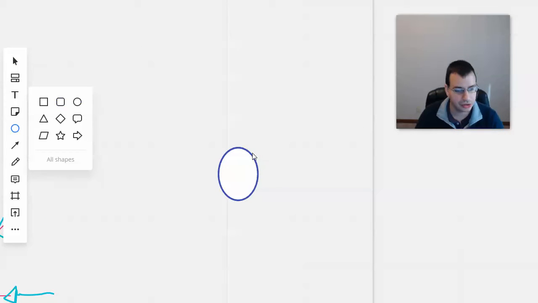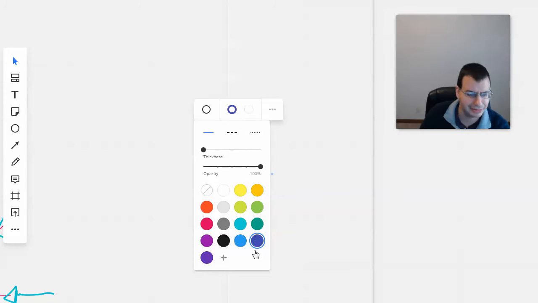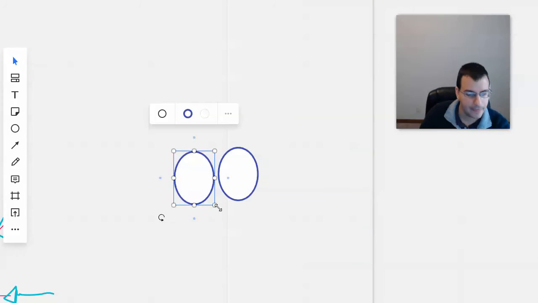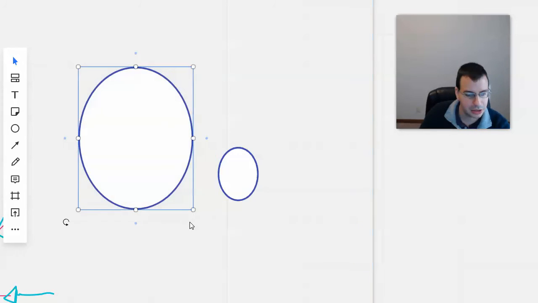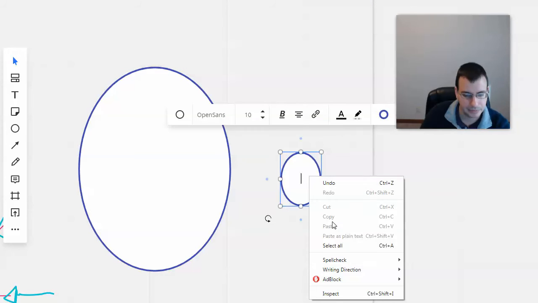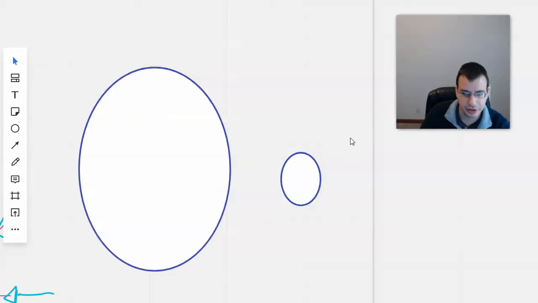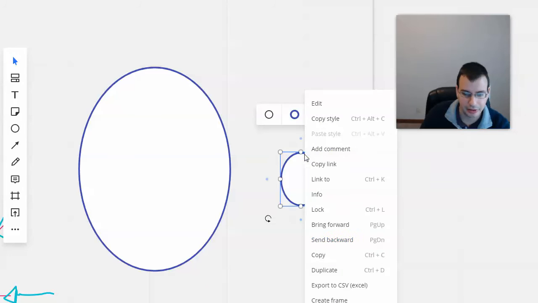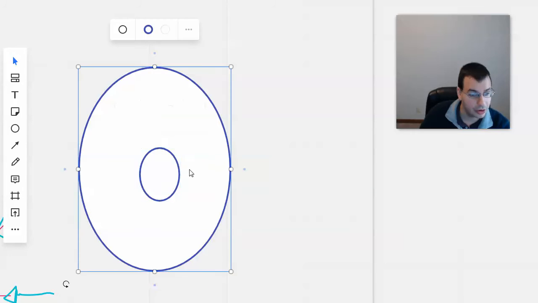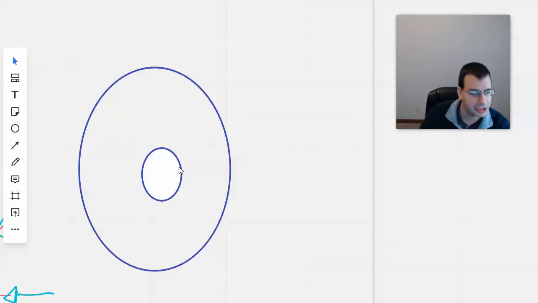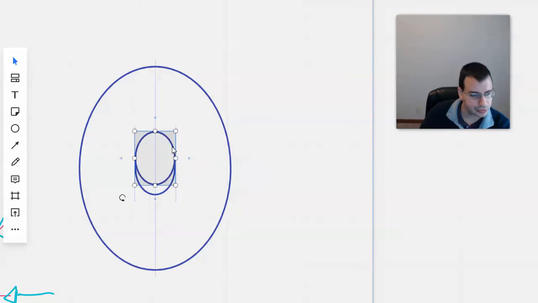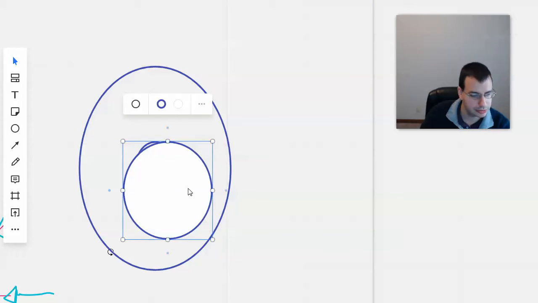concentric circles. So let's make this one blue. Maybe if I start big and then go small, I'm good with that. Bring to front. Bring forward. There we go. Or I can just change it so that there's not. There we go. Change the opacity. That's what I was really going for. Make big. Darn you, opacity.